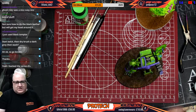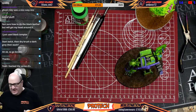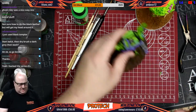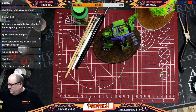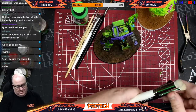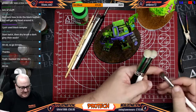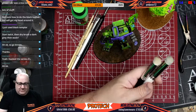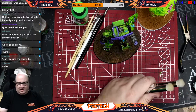Series D's are a little too rough. It's hard to explain. These are baby soft. So I use Series D's, but I've moved over to the Army Painter. They're basically the same stuff. So these are really, really soft compared. These are goat's hair, so they're still quite bristly.